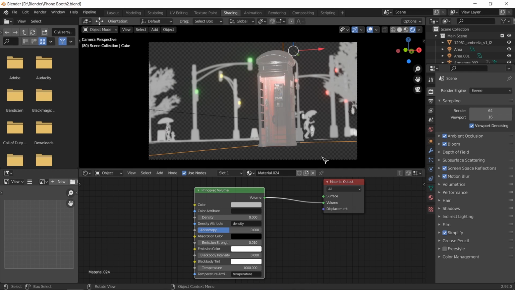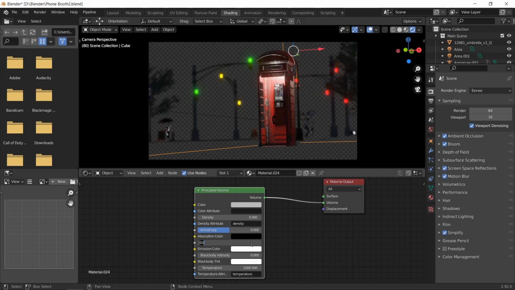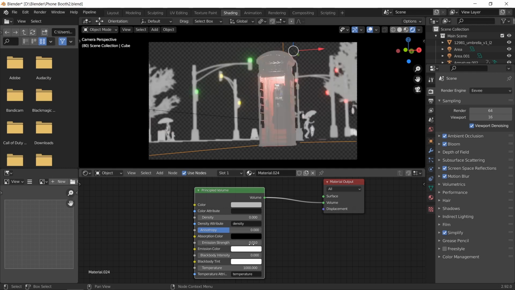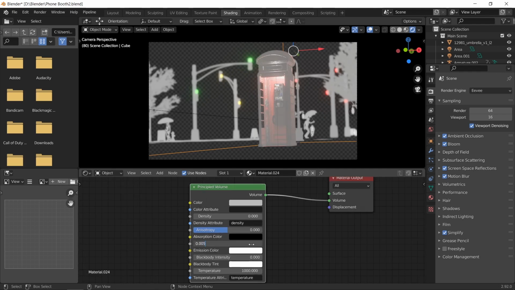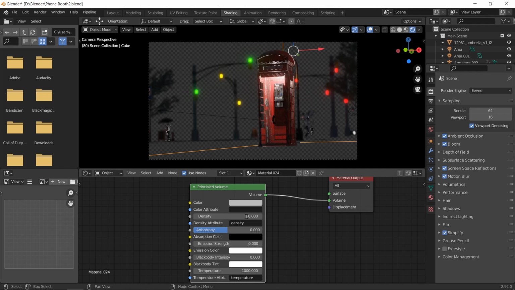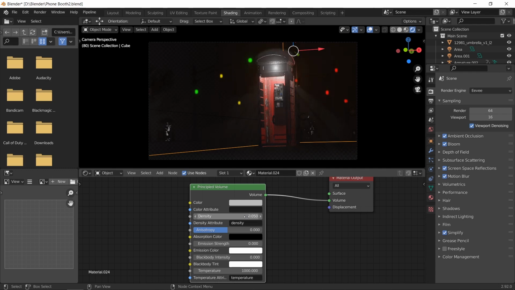Can't really tell because I have nothing in the field, but let me go ahead and decrease this to 0. So this is what normally our scene would look like. 0.01. This is with the fog, way too much fog. 0.005, that might be okay. Let's go with 0 on this and emission strength of 0.01. 0.01 on this. That just makes it darker, I guess. Ooh, can already get this kind of volumetrics. You know what, I think I'll stick with this.